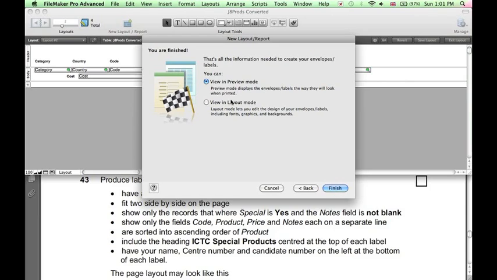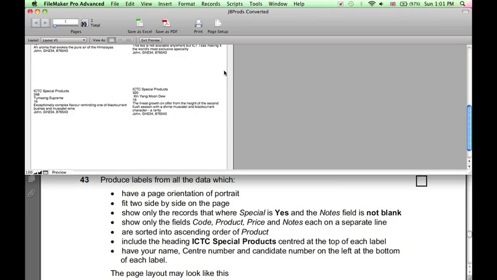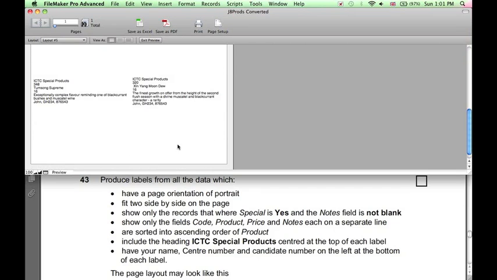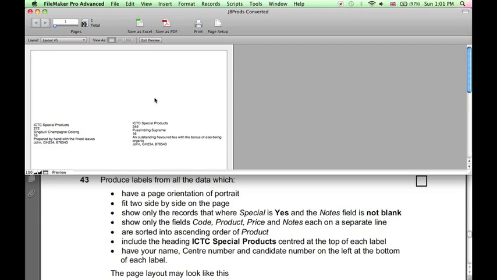Click Next. Let's view this in preview mode first to see what it looks like. So getting there, we have labels of a suitable size. Just need to edit a few little details.